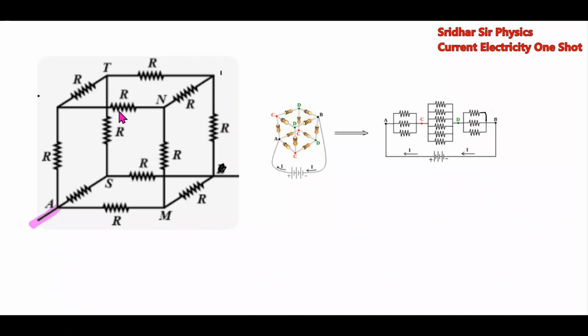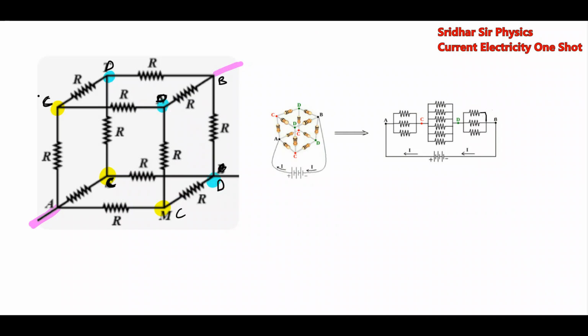Let me do one thing. I'm missing symbol AB. This is D. This is C. Sorry, this is D. This is a circuit. We have to calculate the resistance across the diagonally opposite points A and B. Then if you see the circuit condition, this C and this D. So let me indicate that with the points.